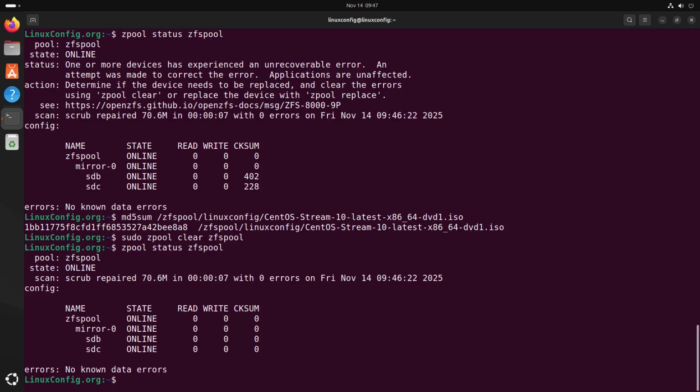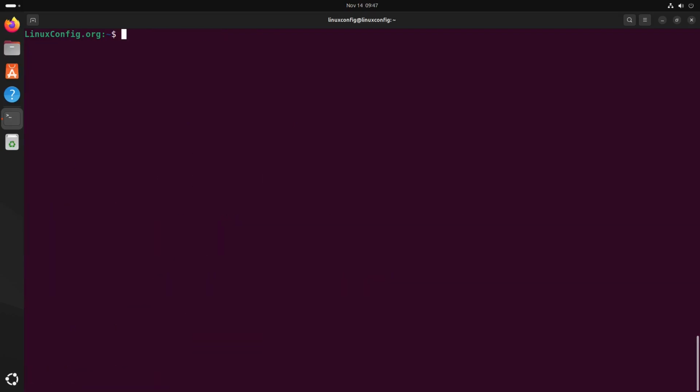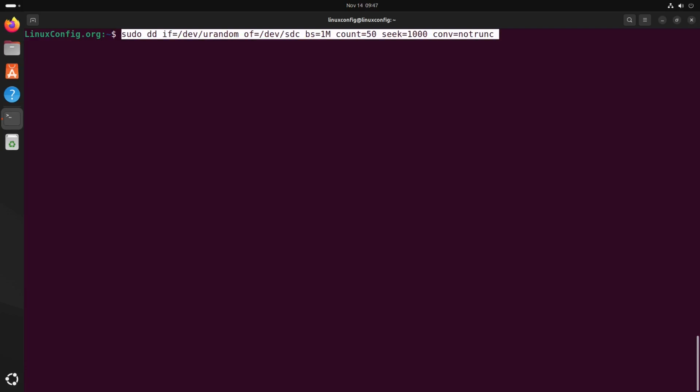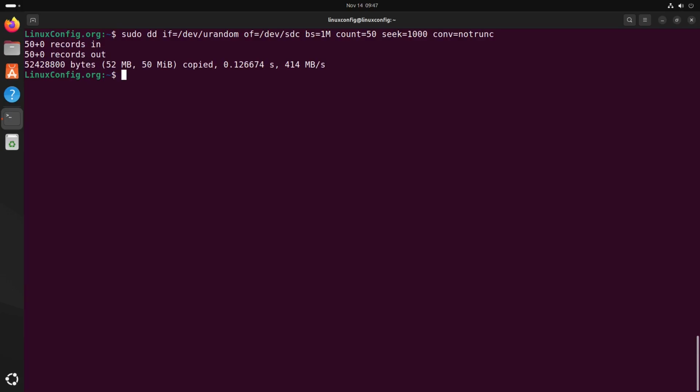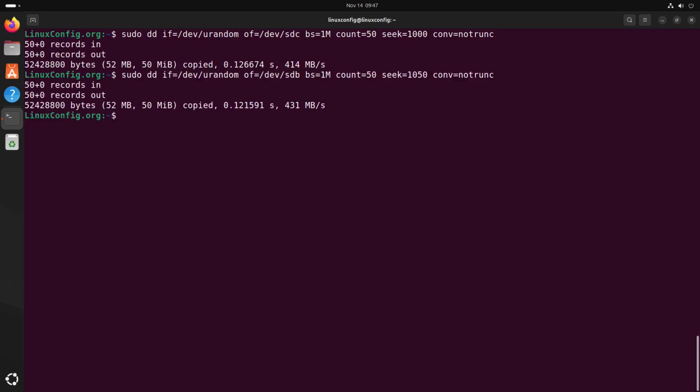Let us clear our terminal for the last time and examine scenario 3. This time we corrupt both drives with overlapping regions. We corrupt SDC at offset 1000 megabytes with 50 megabytes of random data. Then we corrupt SDB at offset 1050 megabytes, also with 50 megabytes. Notice the overlap.